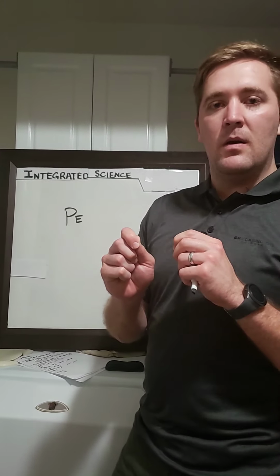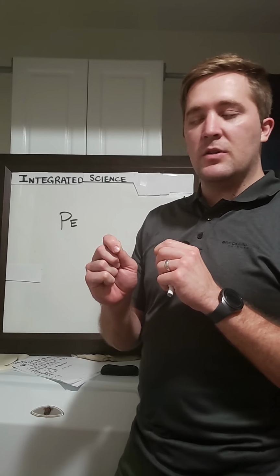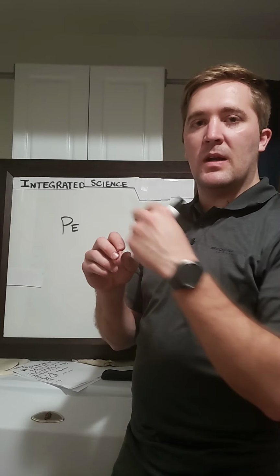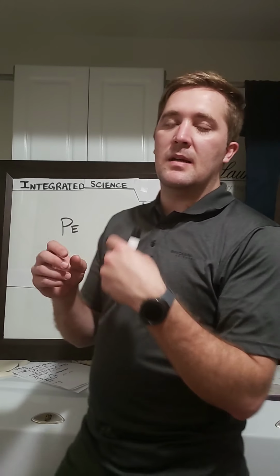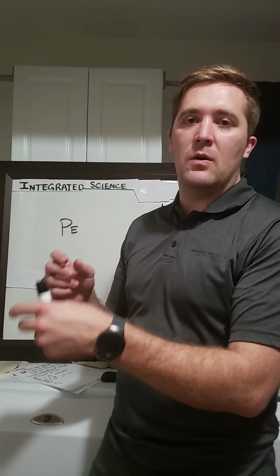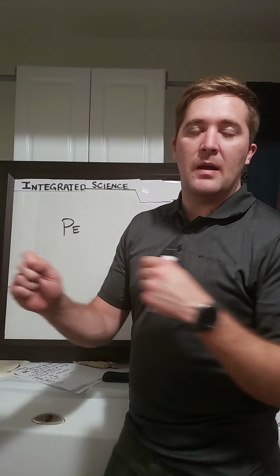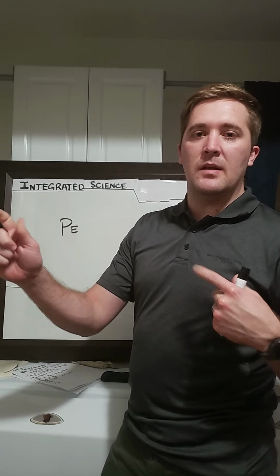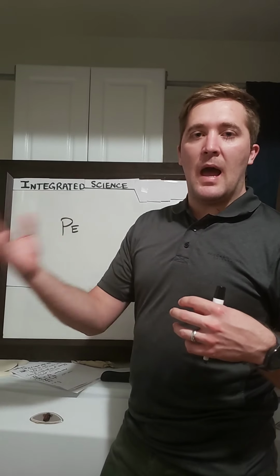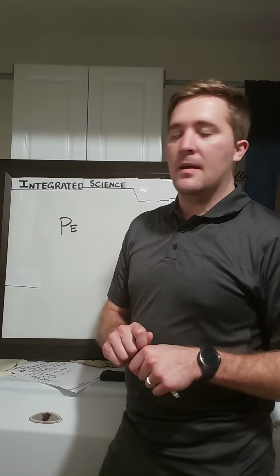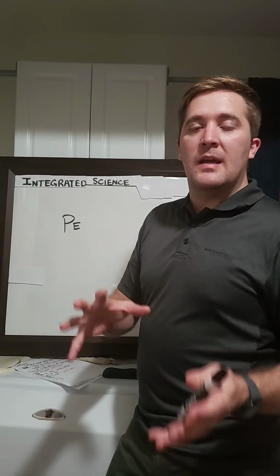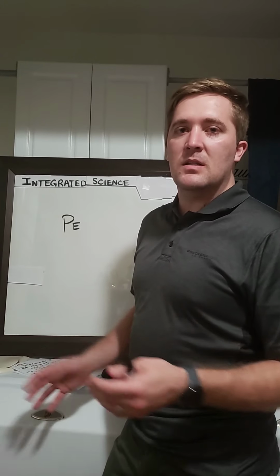If you're pulling a rubber band back and you don't pull it back very far and you let it go, it doesn't have very much potential energy. So when you let it go, its kinetic energy isn't very great. When you pull back a rubber band really far, it has a great elastic potential energy, and when you let it go, it's going to have a great kinetic energy. So the more potential energy, the more kinetic energy it can have when it starts moving.